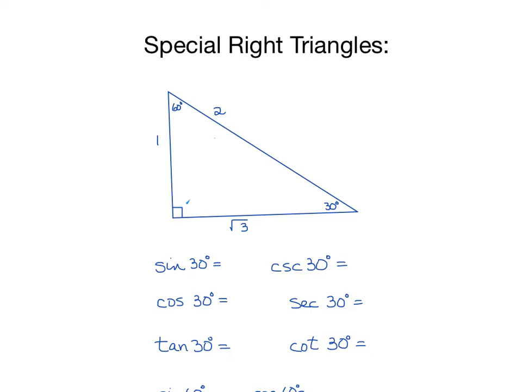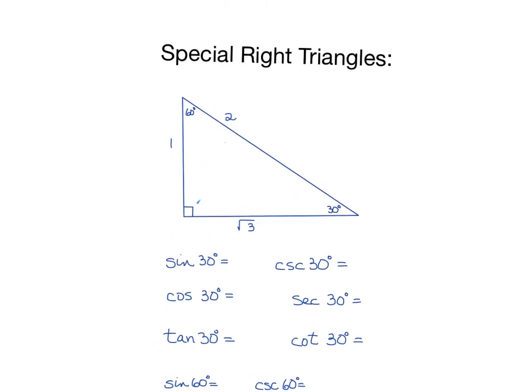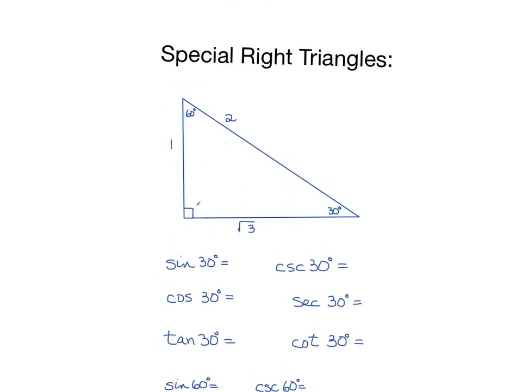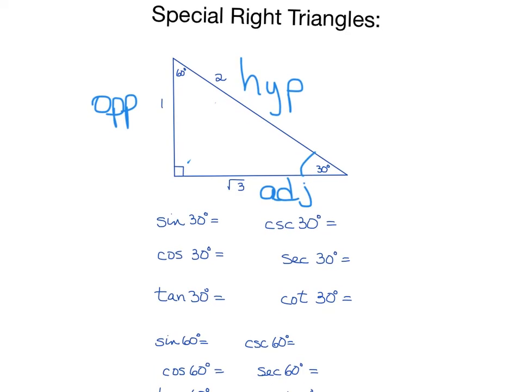So the first time I do this question, I'm going to be doing it for the 30-degree angle. So I'm going to go ahead and label my sides based on 30 first. So this side is opposite, this one's adjacent, and this one is the hypotenuse. Now, the hypotenuse is going to stay the same whether I'm talking about 30 or if I'm talking about 60. What will switch will be opposite and adjacent based on the angle. So for the sine of 30, I need to do opposite over hypotenuse, because that's my SOH. And then here I would fill in 1 over 2.